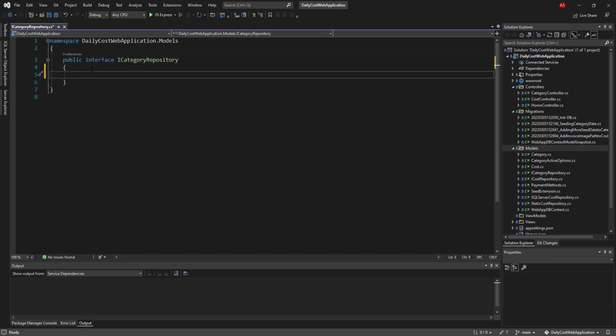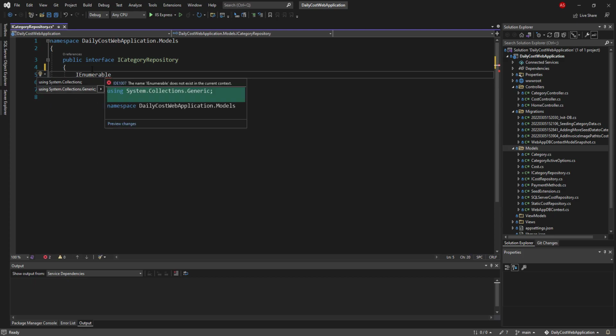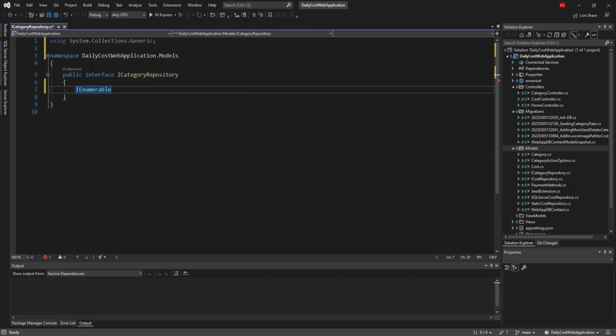Here I should declare a method for getting all the categories inside the category entity. I should add the namespace System.Collections.Generic, and I need an IEnumerable of Category, and its name is GetAllCategories.